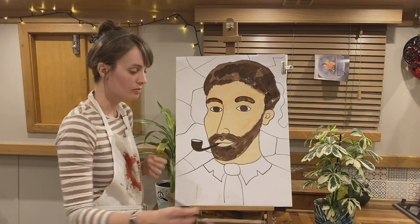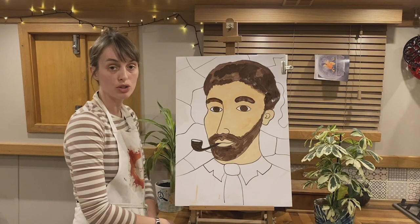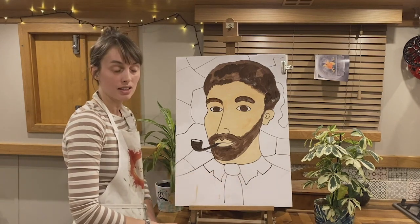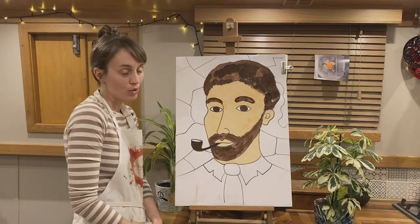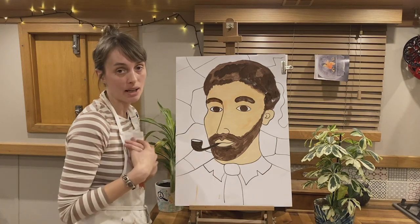In the meantime, you can have a think about the colours that you want to use for the shirt, tie and jacket. Now, he liked to wear black a lot, so you could give him black, or dark, he liked to wear dark colours, not just black, but dark colours.